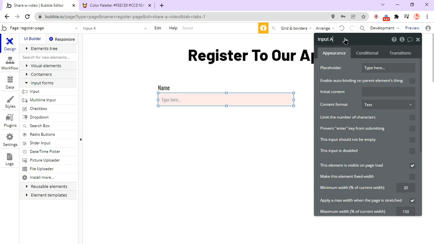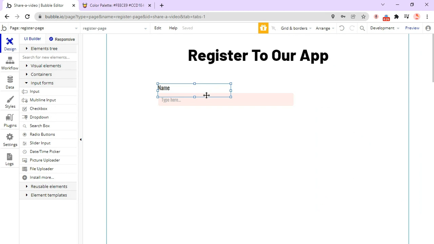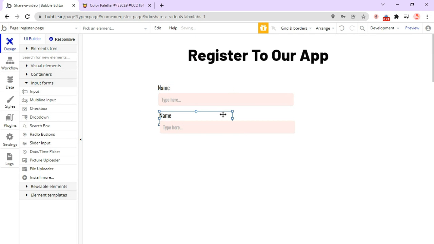Wonderful. Okay, now input, we're going to give this input a name. Input name. Yep. So we will not get confused, and then the placeholder will be just type here. The content format will be text, and we don't want to fill out this initial content, so that when they type into this input, it will be blank, so it doesn't have any text inside that input. Yeah. And now we're just going to select the name text box and then shift, click the input box, and then control or command and drag it down. That will make this text and input duplicated.